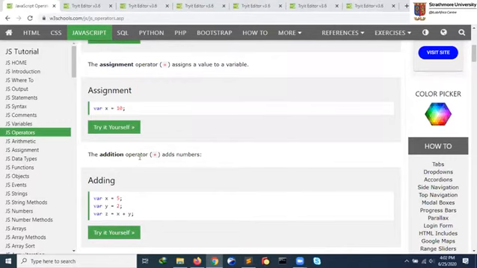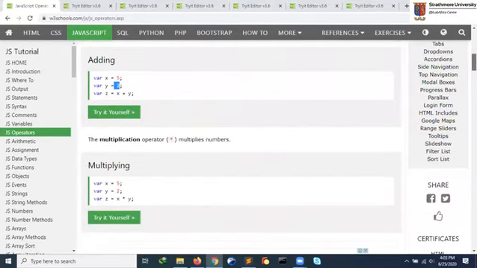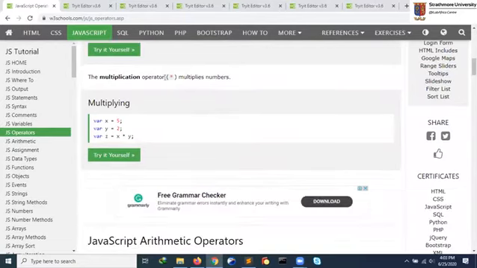We have the addition operator, which is used to add numbers, and an example is given here. So it is taking x plus y. x has already been defined as 5, and y has been defined as 2. So x plus y in this case will give us a value of 7. We have the multiplication operator, which multiplies numbers.